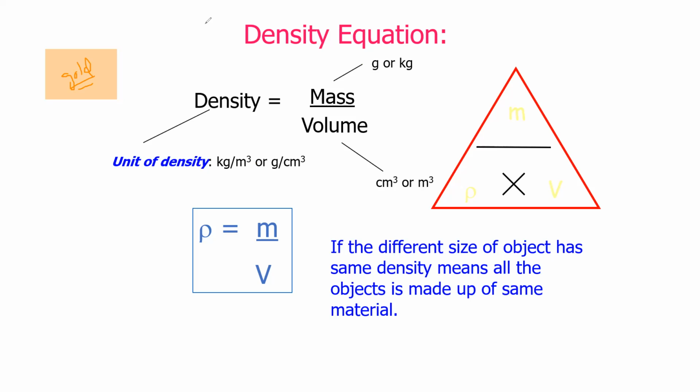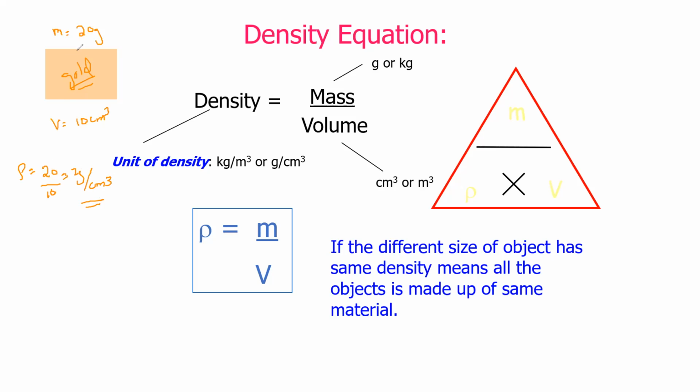So what will we do to identify whether this object is made up of gold? We will find its mass, and then we'll find its volume. For example, this is just an example, say the mass of this object is 20 gram. And the volume of this object is 10 cm cube. So when I find the density of this object, density is mass divided by volume. So mass is 20 and the volume is 10. So I will get 2 gram per centimeter cube.